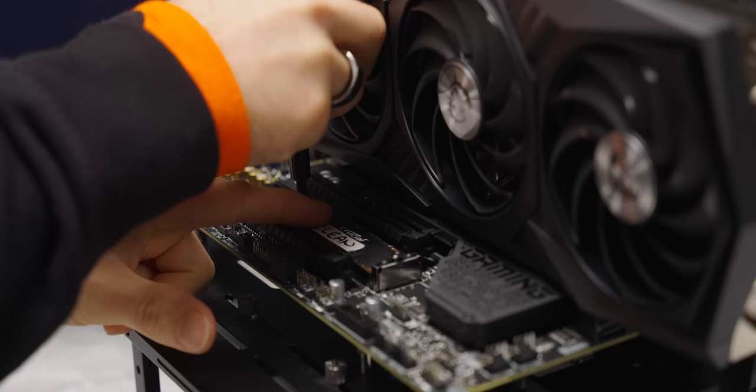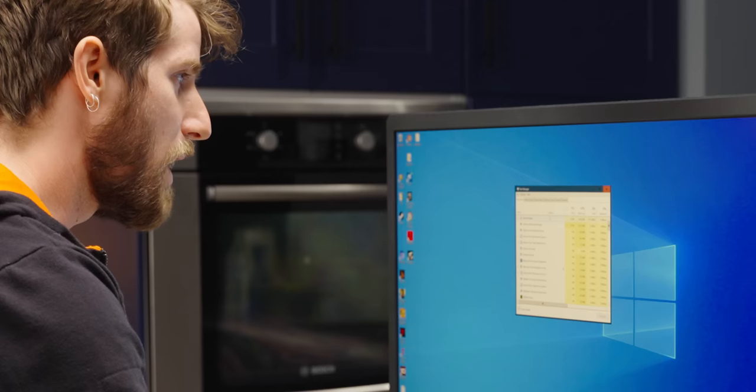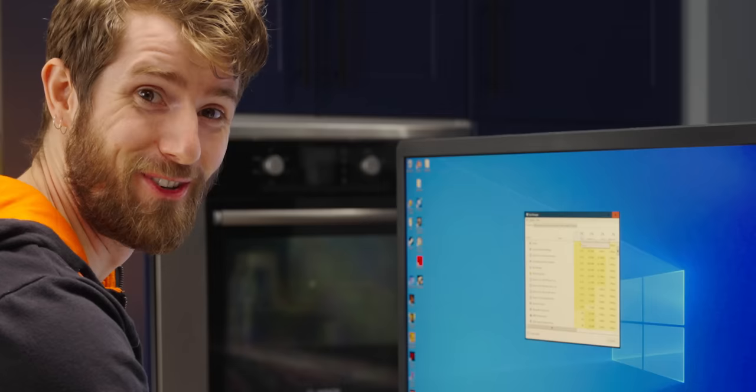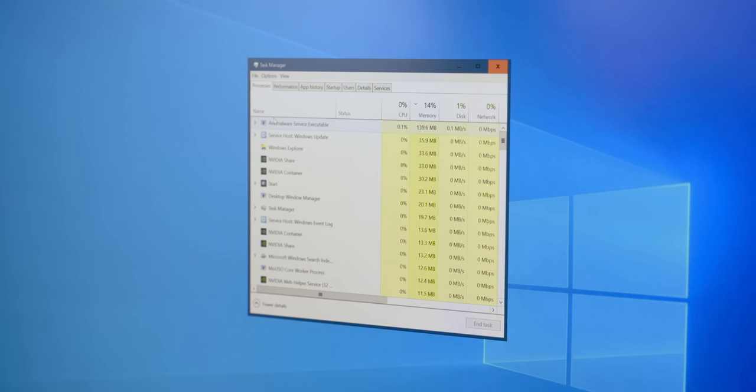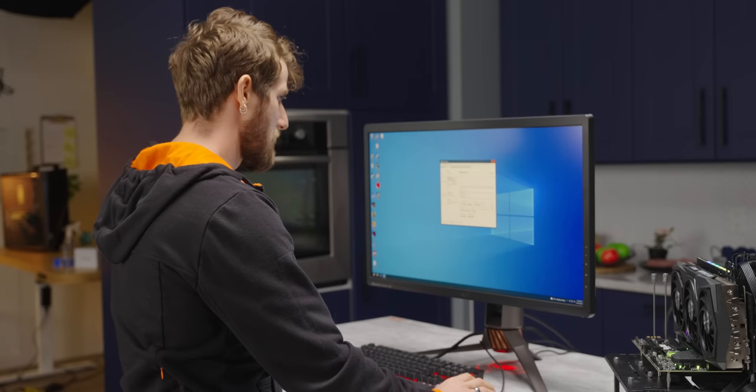Let's start then with idle loads as a baseline. That was a snappy boot up. And Task Manager has us pulling a grand total of 1% CPU, of which 0.2, we are at 0% CPU usage. Not too shabby. I don't know if I've actually seen that before. 0% CPU. What's our RAM at? And for memory, we're sucking back a whopping 2.3 gigabytes. Not much else to say other than, damn, that's clean.